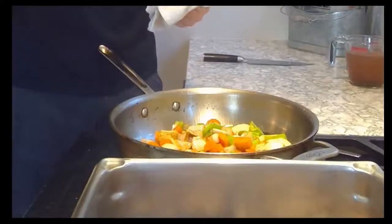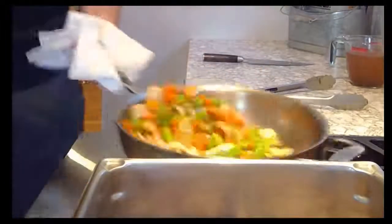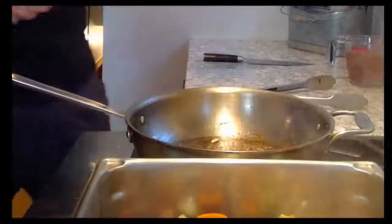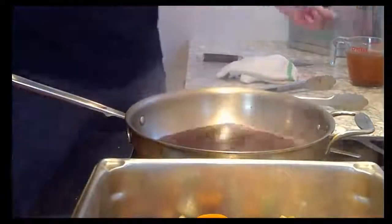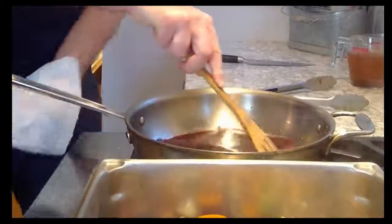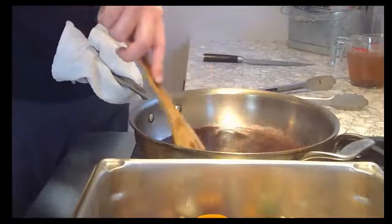Alright, once our vegetables are looking nice and roasty, and we turn down our heat, we're going to add our vegetables to the pan. We turn our pan to the heat, and we're going to take 2 cups of red wine. And then take a wooden spoon, and we're just going to run that over the bottom of the pan. Bring up all that good stuff that got stuck to the bottom. This is called deglazing.